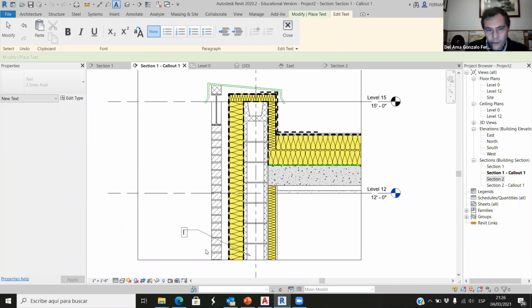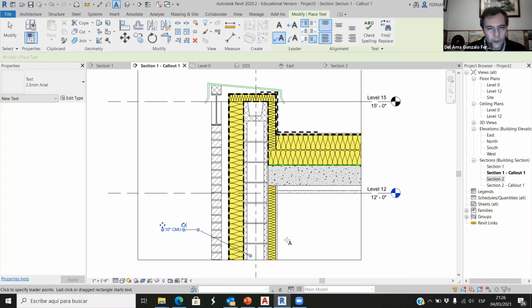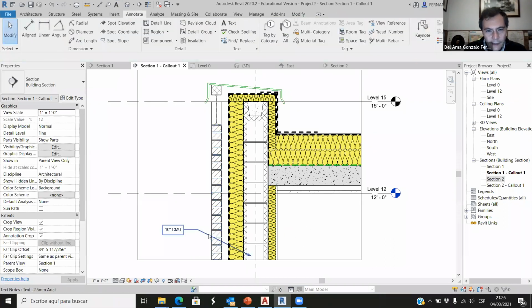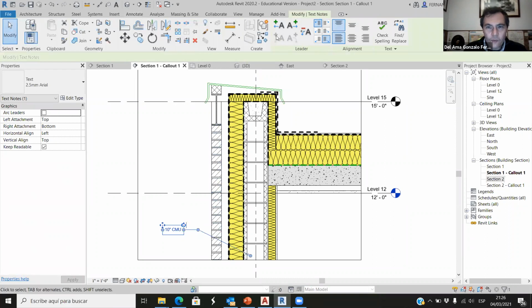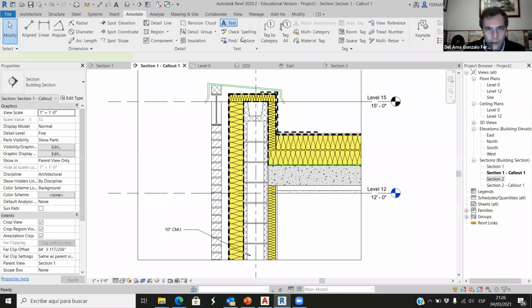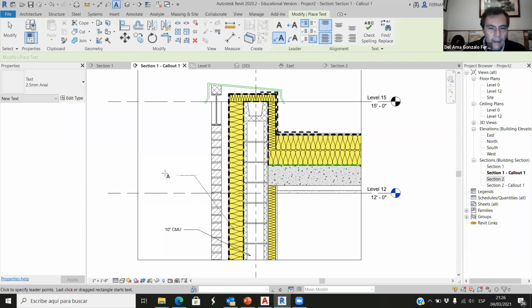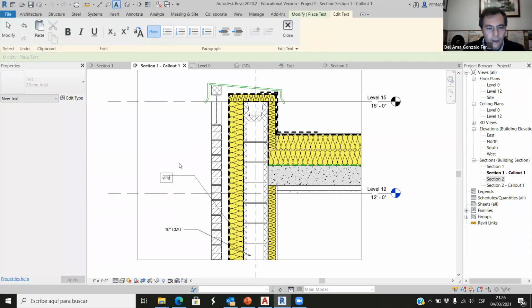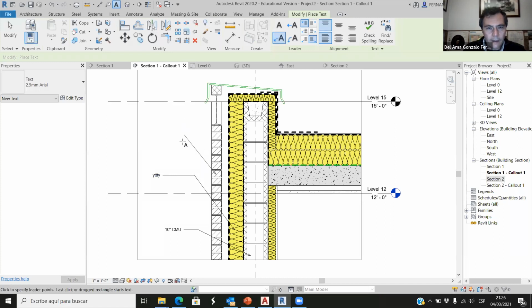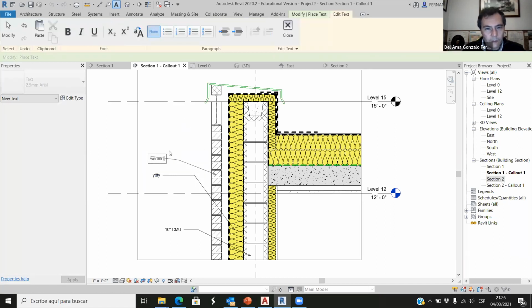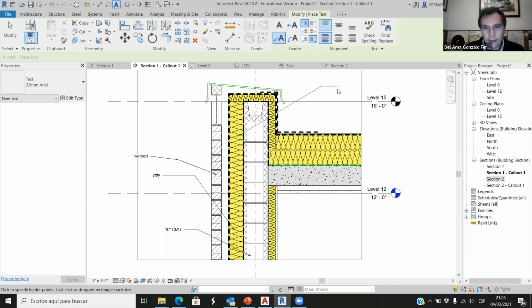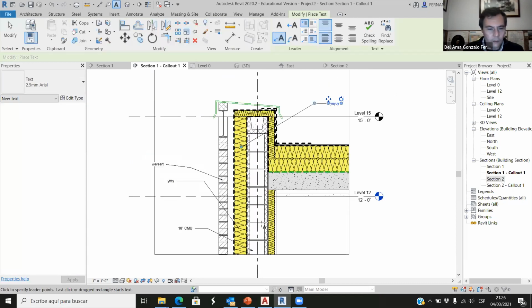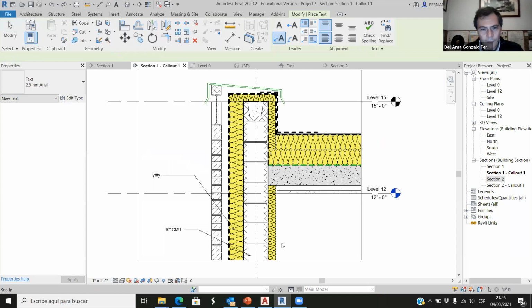Okay, so we are defining this layer, which is the 10-inch concrete masonry unit. That's it. Okay, and now we have to make sure that we select this and we copy. I don't want, okay, so this is a serious warning. I don't want you to do something like that, with another line here, and another one here, blah, blah, blah. No. Okay. If you want to fail the course, just do this.